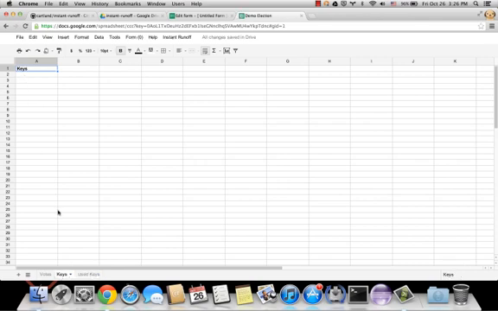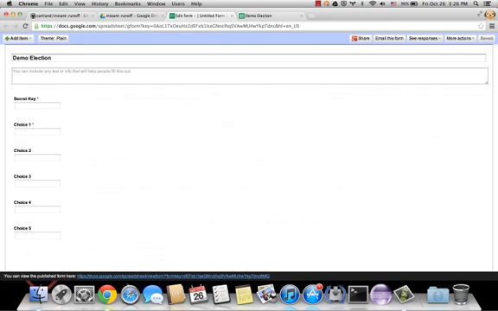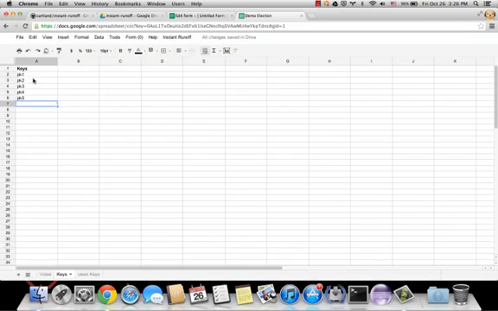And now we're going to go to the keys sheet to create the keys that we can then hand out to users. So we'll make some pass keys and give a new pass key to every voter. Make sure they each get one, unless for some reason your election wants people to vote more than once. The keys are also useful not just for making sure they vote only once, but also to make sure that they can change their vote in case they change their mind.